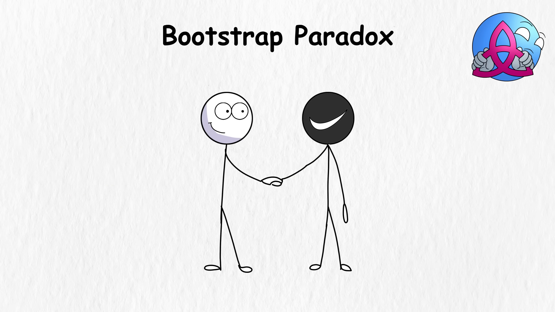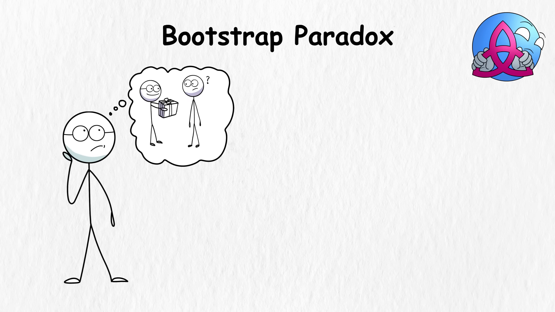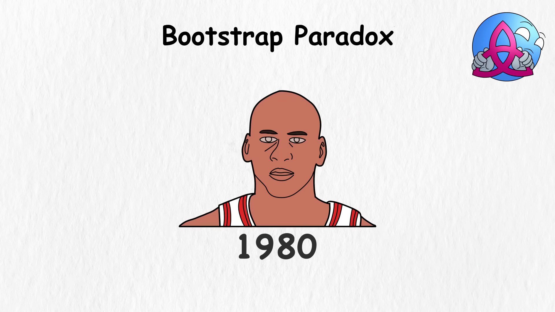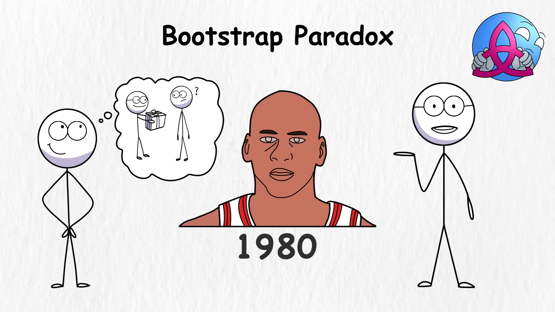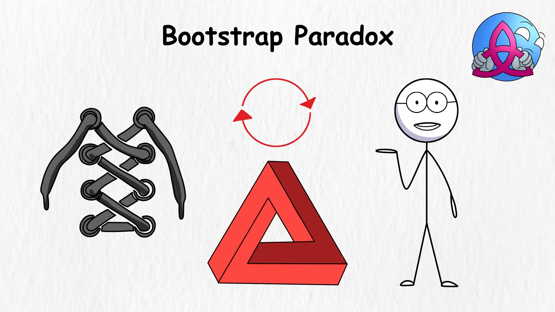So as you return to the future, the same Jordan sneakers you brought back in time are still there in your home. What you've just pulled off is the Bootstrap Paradox. You thought the Jordan sneakers existed because Michael Jordan released them in the 1980s, but on Jordan's end, the sneakers came from you. Now it creates a paradox where no one knows where the sneakers originally came from, keeping you trapped in a loop tighter than any shoelace.